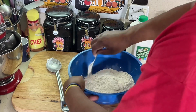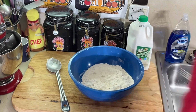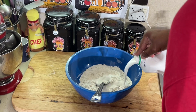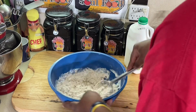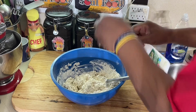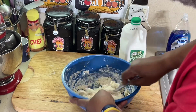All right, y'all. Got that all mixed in there together. Okay. Now, we're gonna add a little buttermilk to this. Shake this up here. Add just a little buttermilk to this. Bring it together. Like I said, you can use sweet milk, but I'm gonna use buttermilk. There's gonna be some buttermilk chicken and dumplings. There's no wrong with that, right? Just enough milk, you know, to bring it together. All right, there we go.